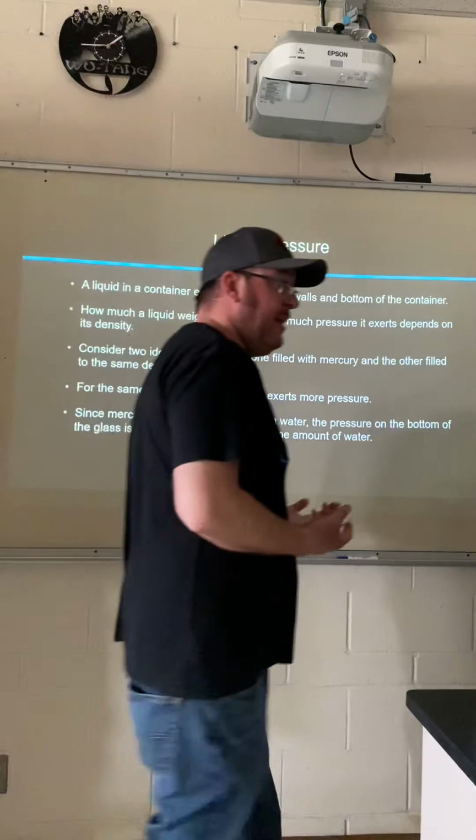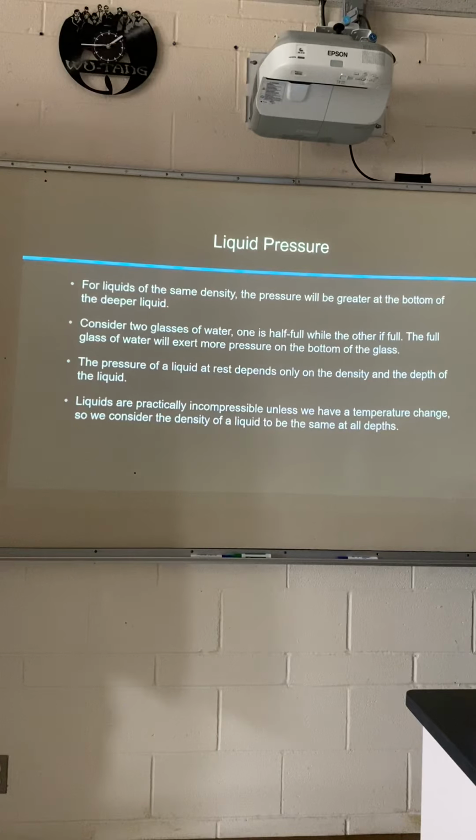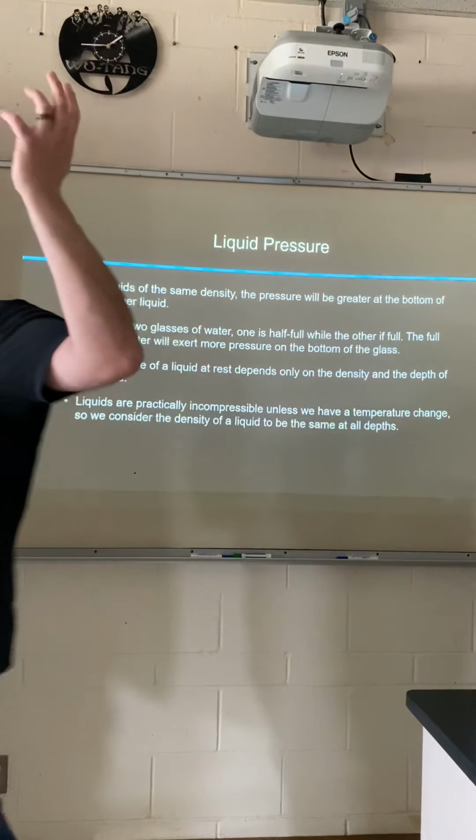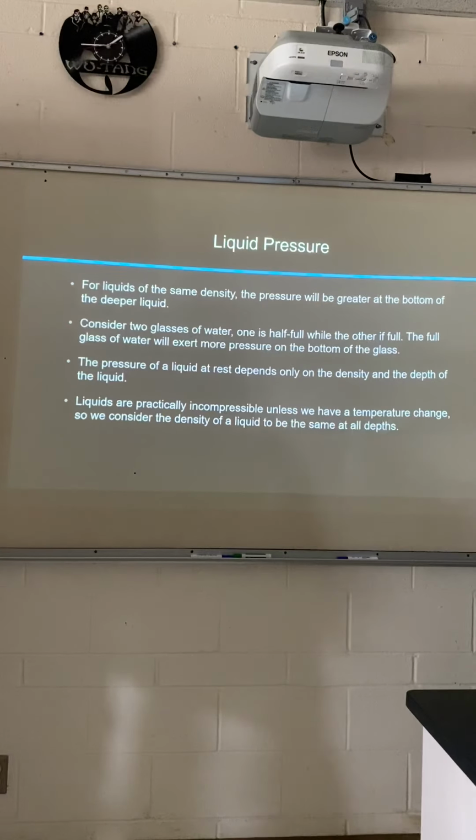But let's say we take two liquids of the same density. If we have two glasses of water, a full glass and a half glass, the full glass of water is going to have a greater pressure because it's about the depth of the water. That's what liquid pressure is all about. It's the amount of fluid above an object.